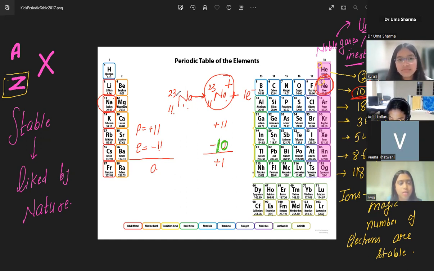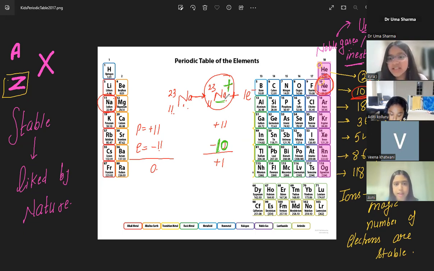Yes. I'll explain to you. She is thinking very well, and I will explain that. But are you clear about this? Sodium is going to lose one. Now she's asking, how is it going to lose an electron? I know she's in agreement that this sodium plus is more stable because its number of electrons is the same as neon. But I have one question before I answer her question. I didn't change the symbol of sodium. The symbol is still Na, I didn't write it as neon. What can be the reason?